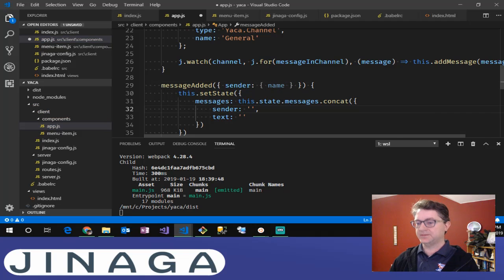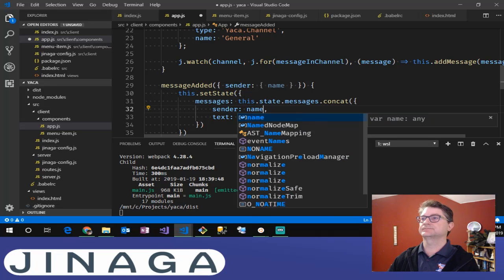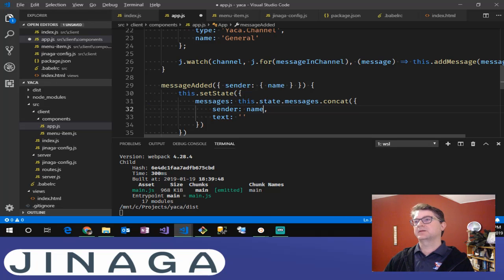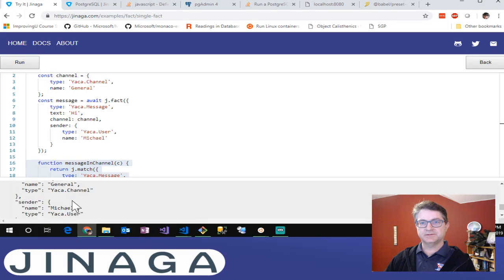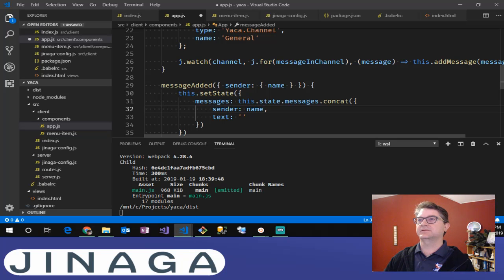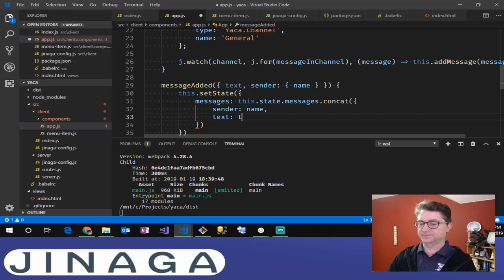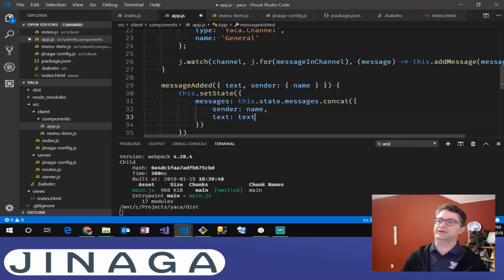And so that name goes right here. Okay. Also in this fact, you can see I've got a text property. So text is a property of my message, and so I can destructure it and I can put it right there. So this is going to add a little object with sender and text coming from this Jinaga fact. It's going to destructure that and put it right there.